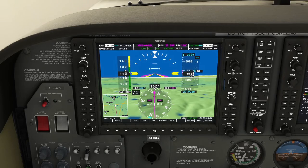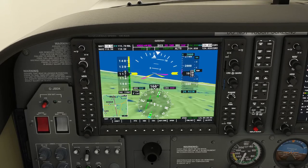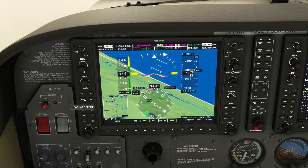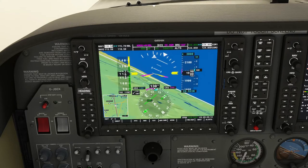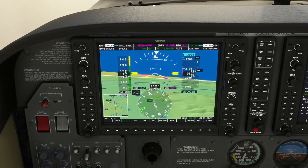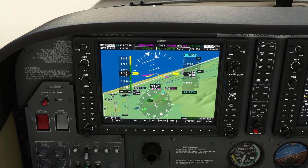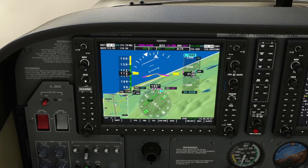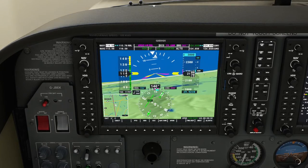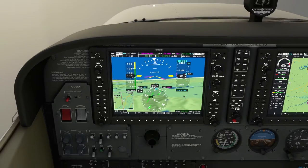If we then change the CDI to VOR mode, the plane's going to try to change direction. Before we do that, let's go to heading mode — press the middle of the heading knob. We were going 156 degrees on our route, so let's move the heading bug to 156 using the heading roller. We're going to get the plane on heading mode on the autopilot to fly 156 degrees, and then we can play with whatever setting is on the VOR to see what it actually means.